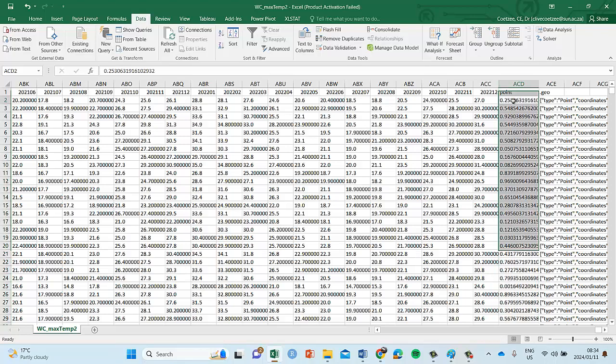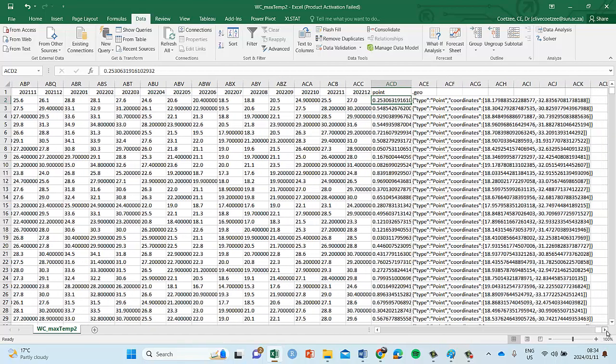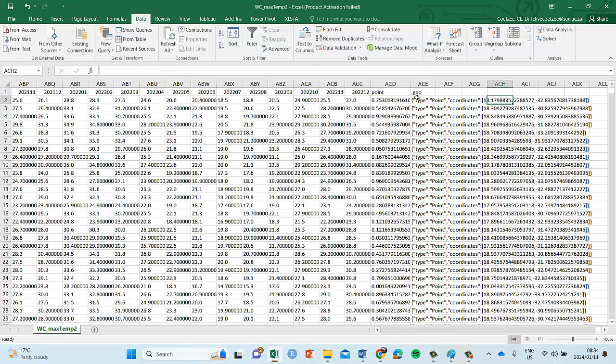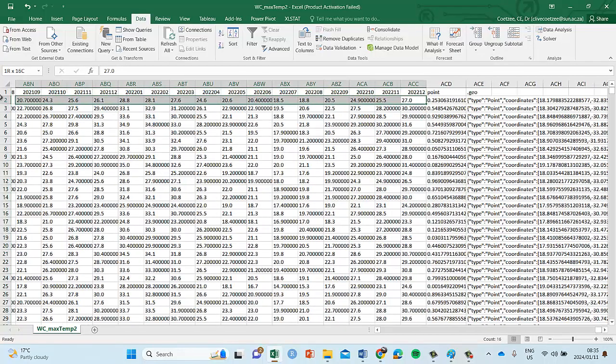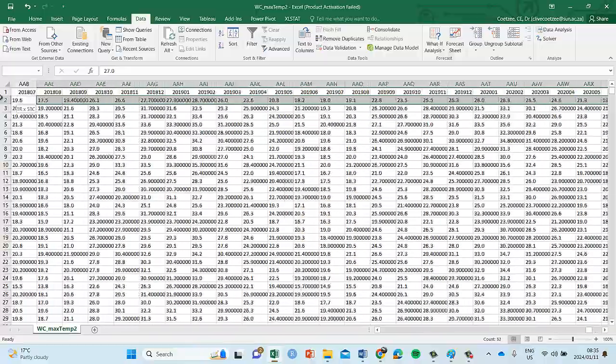Now I can convert this into 1, 2, 3, 4, 5 if I want to, and there are the centroids for each of those points. I can convert that also into an X and a Y column, rather than having it as one item in a column. Again, using text to columns, I can create two columns, a lat and a long column, so that we can bring them in as individual locations, let's say in QGIS or wherever the case might be. Okay, so there's a time series for this particular one.